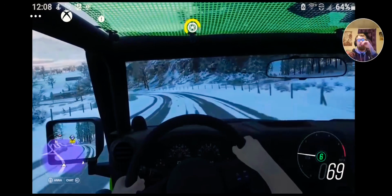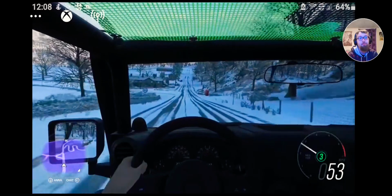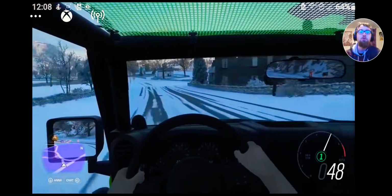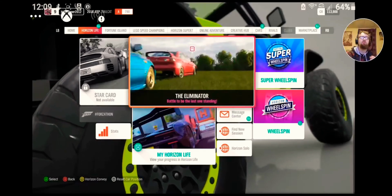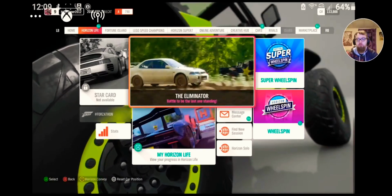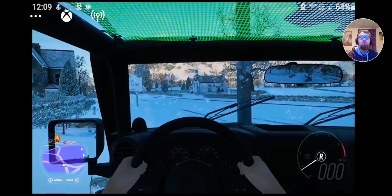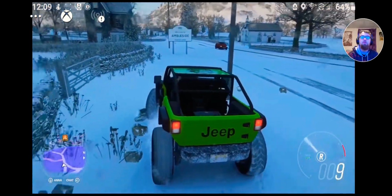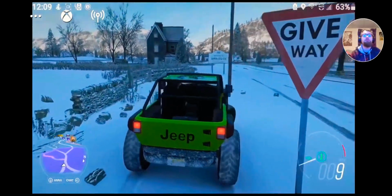I don't know what it looks like on camera, but it's definitely a noticeable difference, for sure. Alright, so with the Xbox Series X and Series S, you are able to quick resume. I have not tried that out yet. So, like I said, I'm in Forza Horizon 4 right now. Let's park it right by this sign right here.